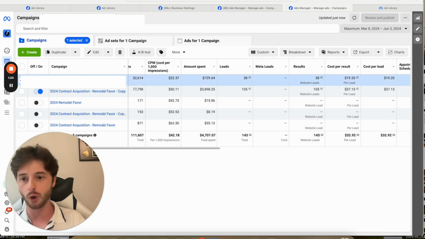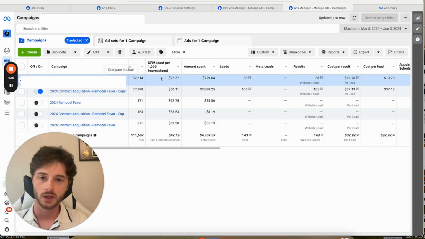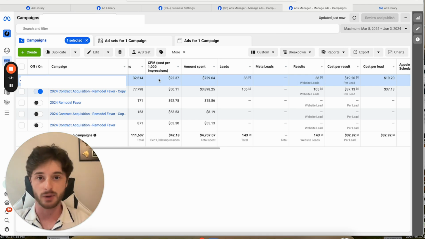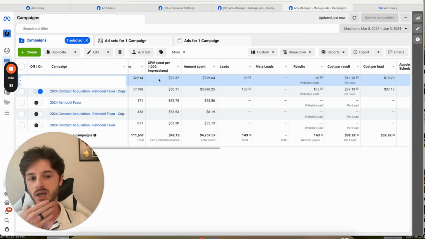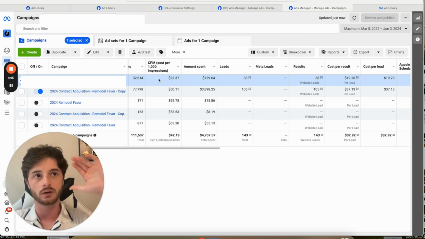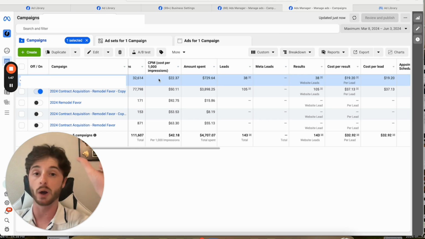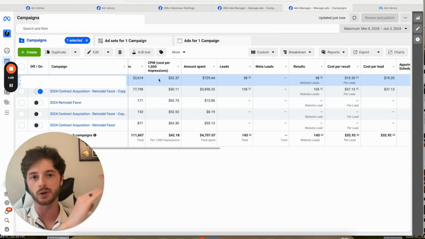So just to go over the campaign right here, what we're running essentially is an estimator funnel or a calculator funnel, which, when you think about the homeowner's buying journey when they're deciding on a remodel project or any sort of new construction, 97% of them are thinking, do I even want to do this? That's like the very top of the funnel. That's where they start. What area of my home do I want to do this? And then they go to, all right, what's the design going to look like?